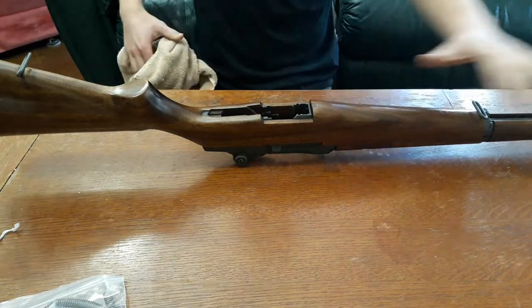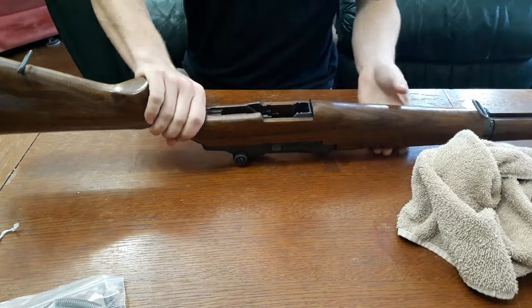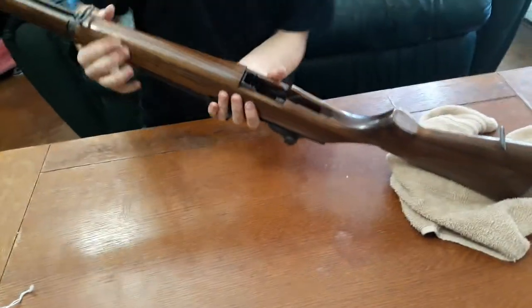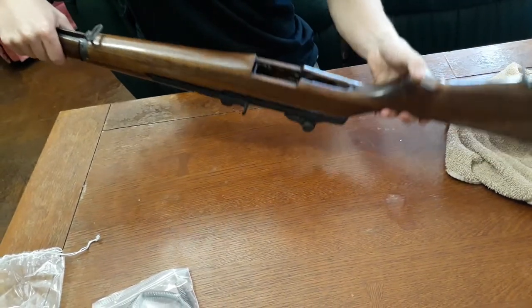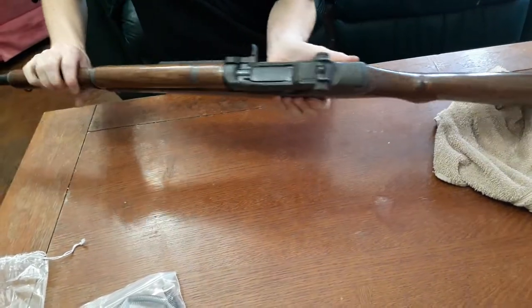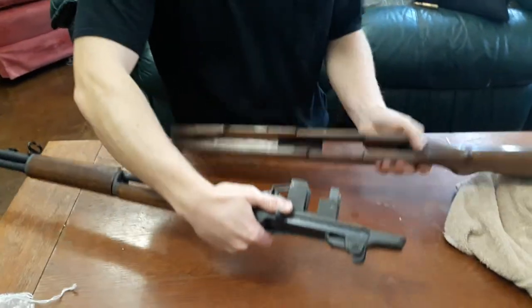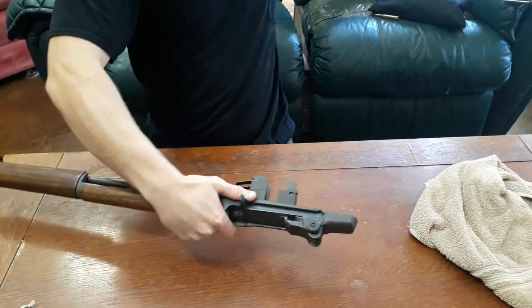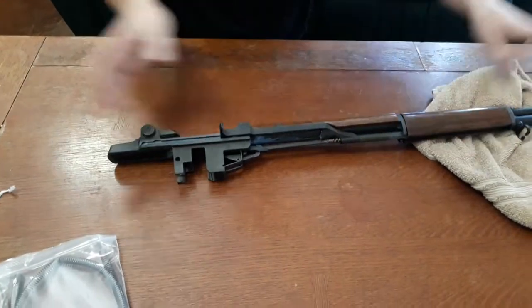All right guys, now we're gonna get the barrel and receiver out of the stock itself. So this one here is pretty tight, which is good. To get that out, you just have a towel or something and tap the back of the stock. And it'll pop right out. You want this to be tight, otherwise it helps to keep it accurate. So we'll set the stock to the side, and then we got the receiver group and barrel and everything.